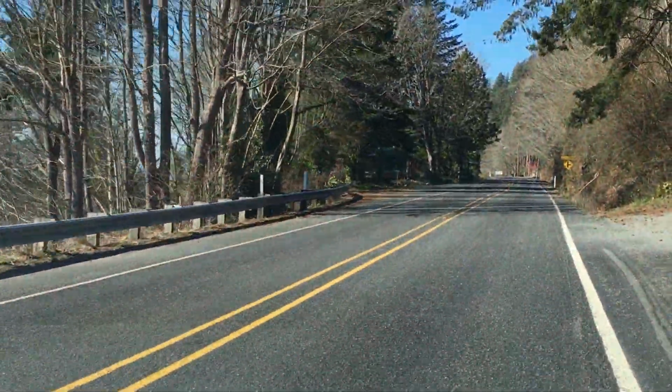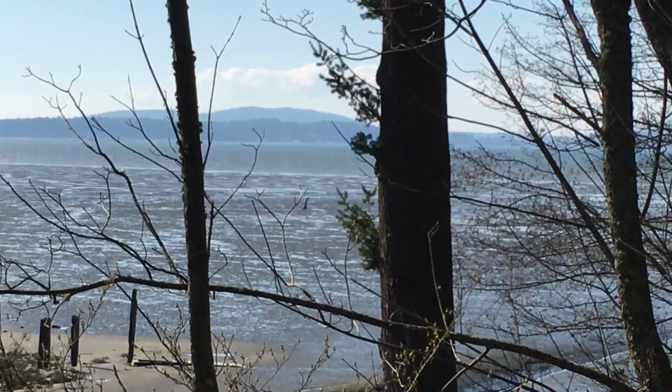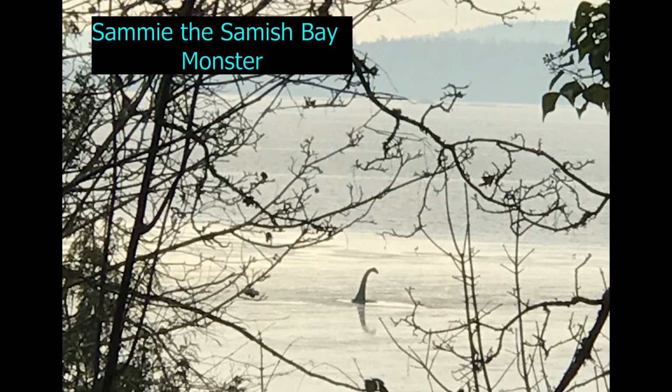So here you thought we were in Washington, but it turns out that we are actually in Scotland at the Loch Ness, because I see something out there that doesn't look like it belongs here. Do you see that? It looks like the Loch Ness Monster. So there you have it, our very own Loch Ness Monster out here on the Chuckanut Drive. It's pretty neat, and Mom will tell you the story about it here in the car in a second.